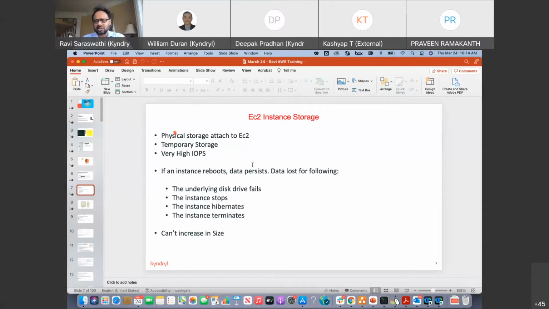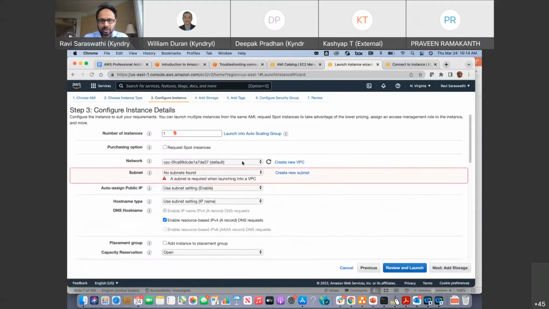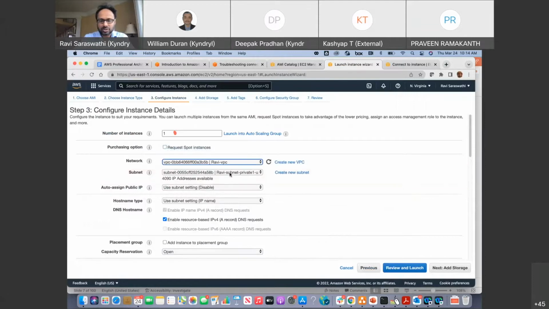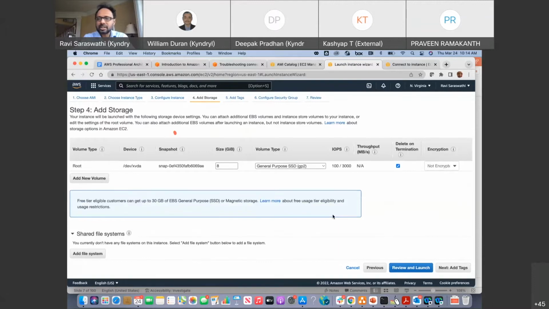Why do we need this instance storage? What is the use case? Instance storage is very useful if you want to do low latency actions. Of course, you have Memcached, you have RDS, you have Redis. Those are the caching software. That is good. But instance storage is available for high throughput items. Now look at the persistent storage, EBS. If you look at EBS, I go here, I select a VPC that I want to select, and I go to the next configuration, and I see an EBS.